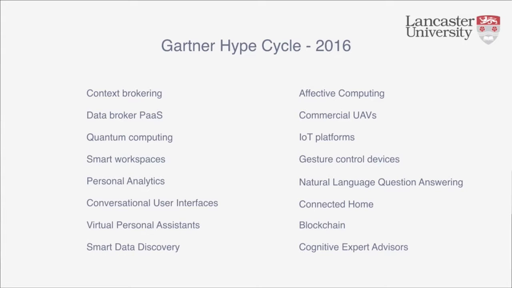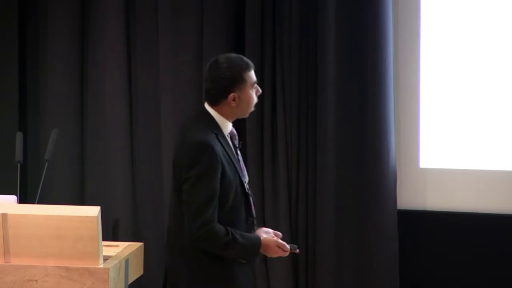Let's talk about 2016's Gartner hype cycle now. So there will be lots of big buzzwords there. Context brokering, data broker platform as a service, quantum computing, et cetera. Sounds scary to me. But based on the principle that 2010 became a reality in 2017, is this going to become a reality in 2025? And if that is the case, we ought to be doing something about it now. By the way, this is not the full list. This is the list that Gartner predicts will become a reality in under five years. Now, some of this is already happening. There's a lot of research happening on connected homes, healthy aging. Gesture control devices is also something that's happening at the moment. In fact, there are lots of interesting YouTube videos on how to control drones using gestures. But there are some really interesting concepts, which is about smart data discovery.